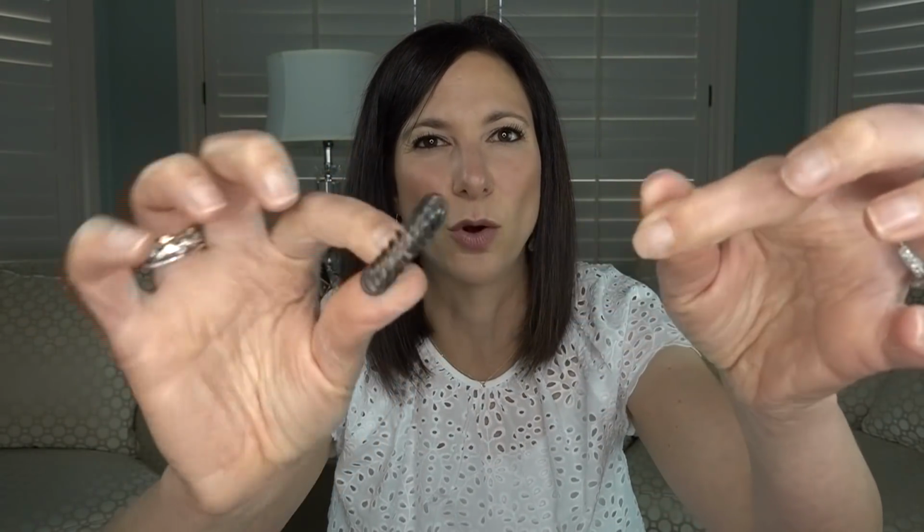So the next thing that I bought at Ulta are these hair ties. I got the Invisibobble ones, which are kind of the original brand. And then I got this off-brand called Hair Coils You Need Right Now, and it comes with 4 hair coils. These coils just look like the old school telephone cords. For those of you who are younger than 30, you probably don't remember what those look like.